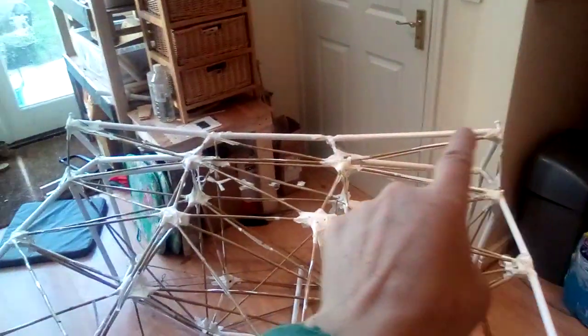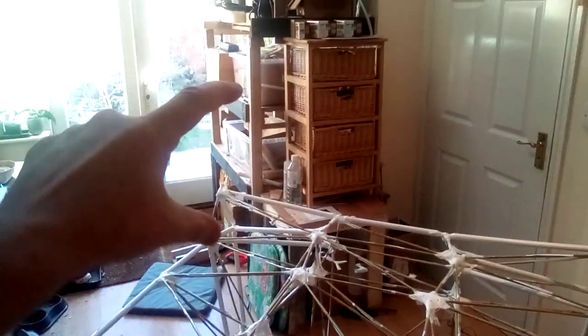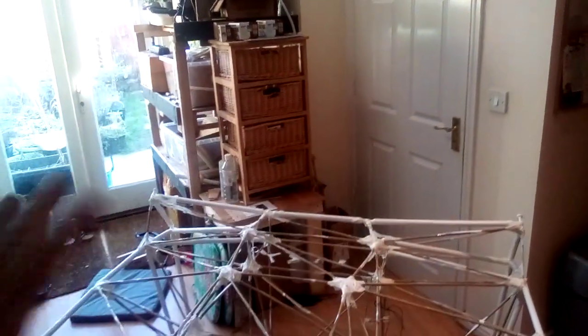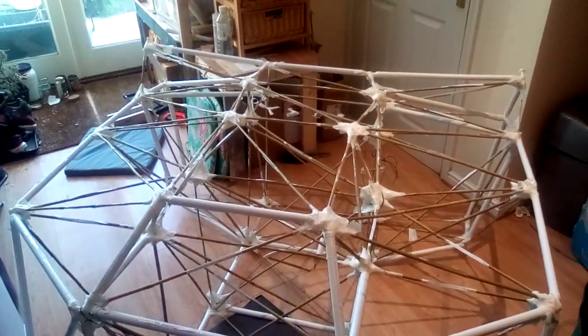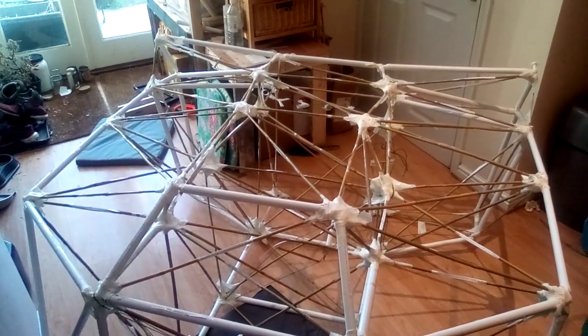The beginnings of the windscreen line is there, and again you can see it's deliberately not dead straight. It's going to be a piece that's about that far back, and it's going to come down like this and then go back up again to give the impression of having eyebrows that are grr. It's little things like this that make a design.